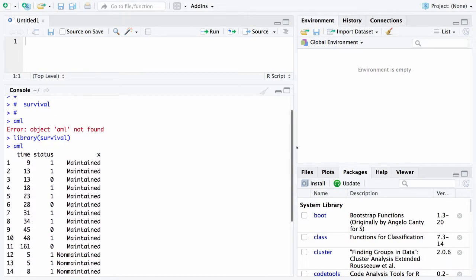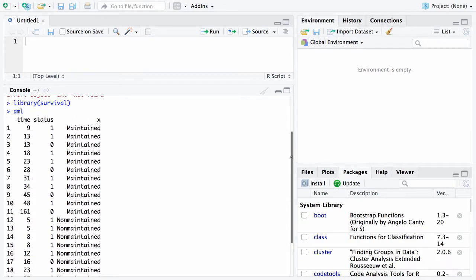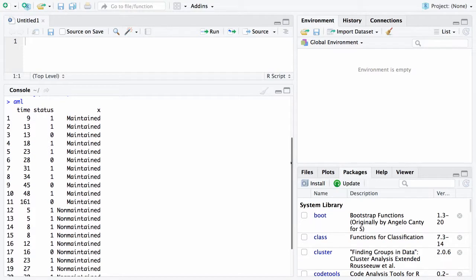I'll scroll up here a little bit. And that data frame has a total of 23 rows to it, and each row represents a patient. This happens to be a medical study, and the L here stands for leukemia. And so this particular person had 9 time units, and I assume those time units are in weeks, but we could go and check the data set, and we'll do that in a minute.